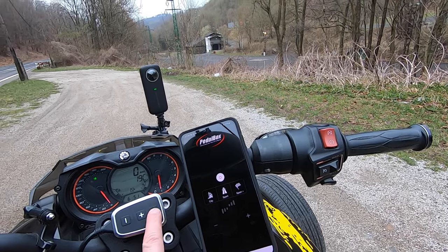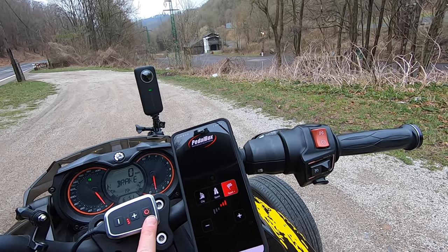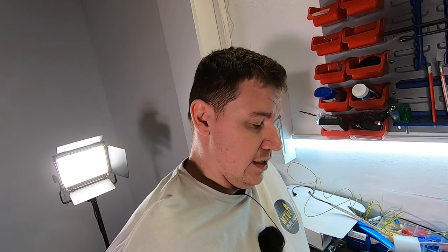So what to do if you cannot play around with the buttons and you would like to hide it? Of course, there is an app, same as with the Pedal Commander. So you can navigate around different modes and different sub setups. By sub setups, I mean every mode, like CD or Sport Plus, has a few additional modes to tweak it a little bit more.